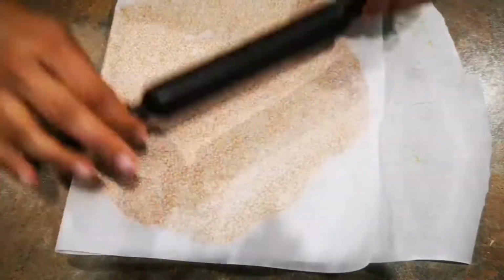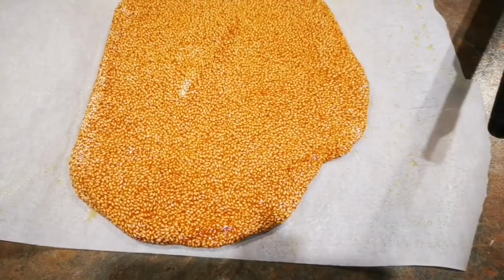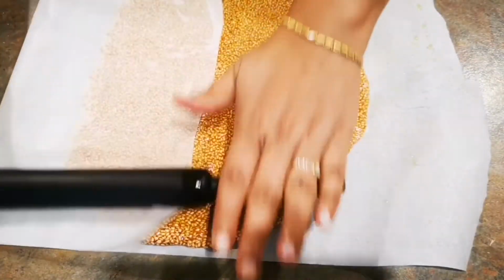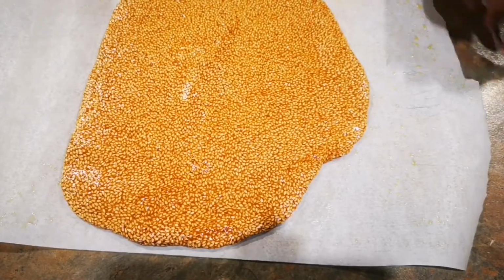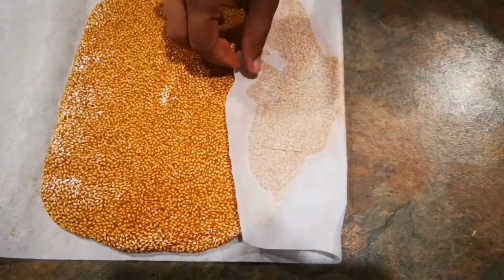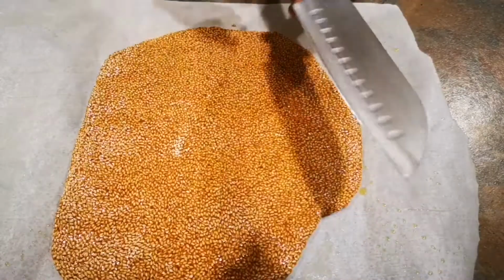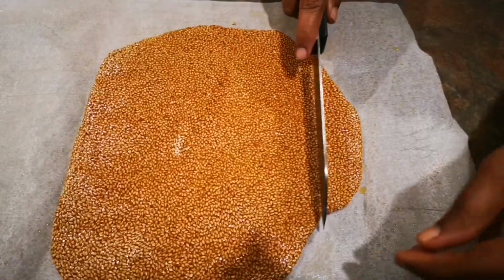You can also add finely chopped dry fruits to make it more nutritious, or nuts. And the sesame chikki texture is completely depending on the jaggery syrup consistency and color. Also, if you want a darker and a brown chikki, use dark colored jaggery.